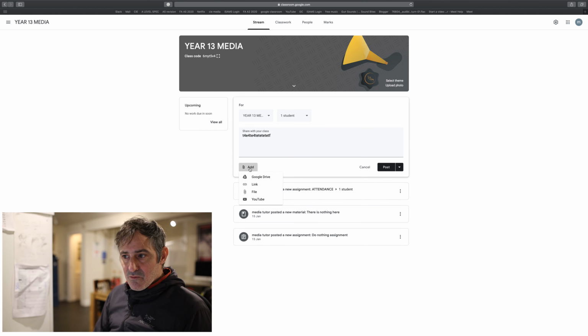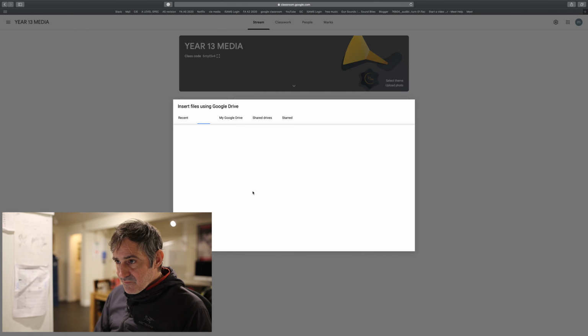I can attach a file, I can attach a link to a website, I can attach a YouTube video. Just for the sake of it, I'm going to attach a file. Then I can either get one from my Google Drive, or I can get one from my computer by selecting files from device.